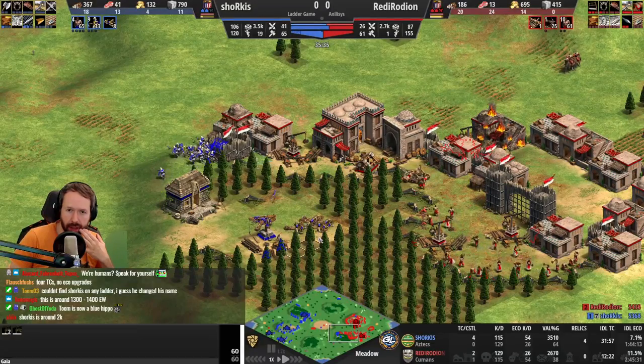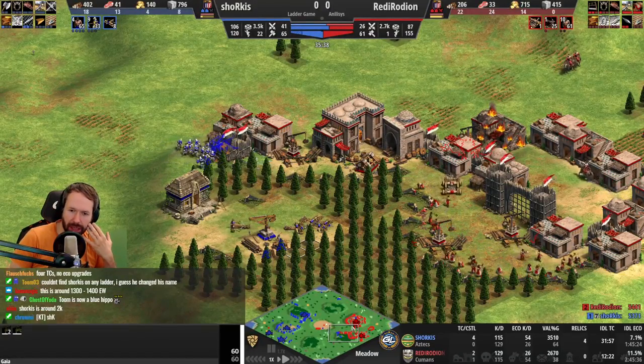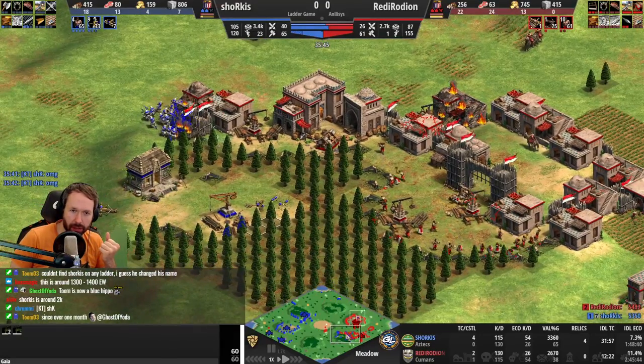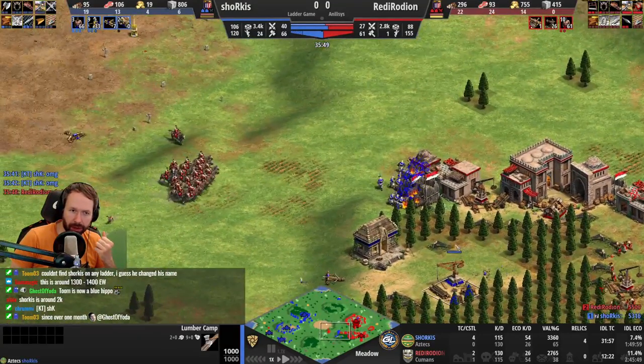And now the Eagles. Oh, the Scorpions did nothing. The defense is nice. But now 65 villagers. Oh my god, oh my god. Okay, apparently not too happy with this one.